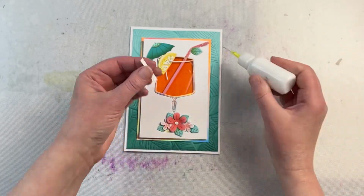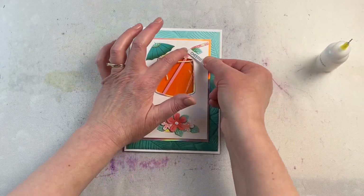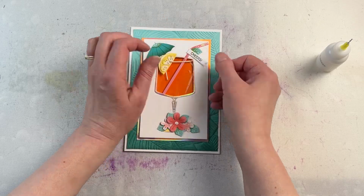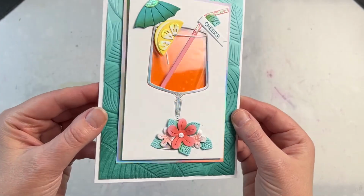I had one extra leaf left from my ink blending and my die cutting, so I just put that with the little flag there. Might as well use it rather than waste it, because it matches it perfectly and I like it on there as well.